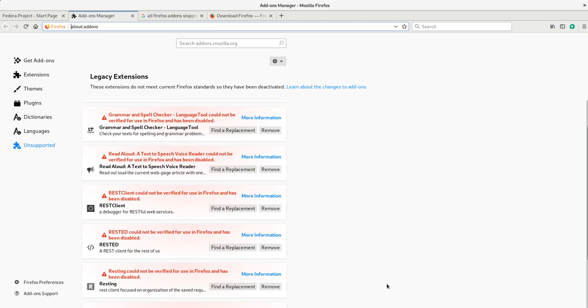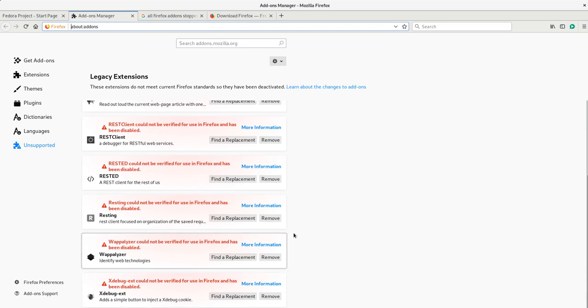Today I have a piece of news for Firefox users, and unfortunately it's a bad piece of news. Almost 3 hours ago, I realized that all my add-ons in Firefox have stopped working. So it was a big surprise for me. All these add-ons were up to date, and this is really unfortunate. So I searched the internet and found that this has happened and affected all users.